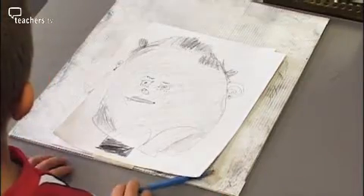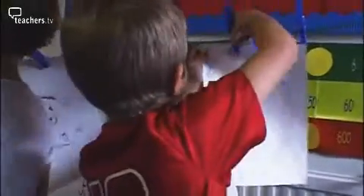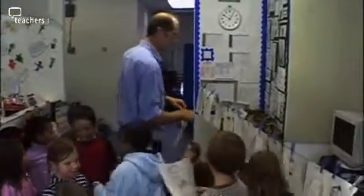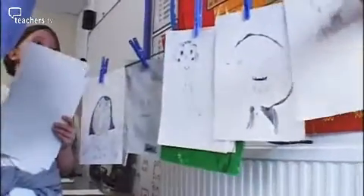I was really pleased with the way the lesson went today. I think the children worked extremely well, especially considering that they're only three weeks into being year two children, so they're still very young. They drew for about an hour, which I think is extraordinary for such young children. I was worried that they wouldn't spend that long drawing. I think they picked up what the whole idea of the lesson was — we were talking about tone, line, and looking, and they really got everything we talked about at the beginning of the lesson.